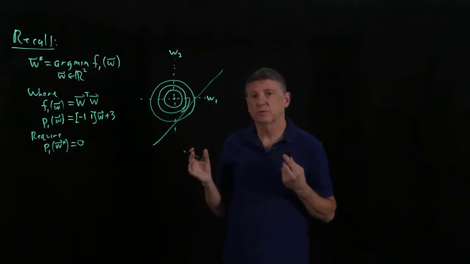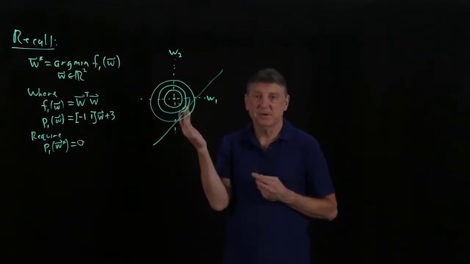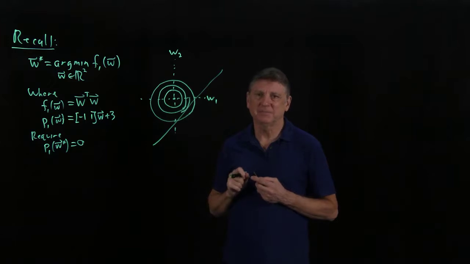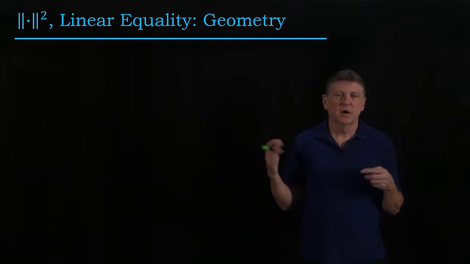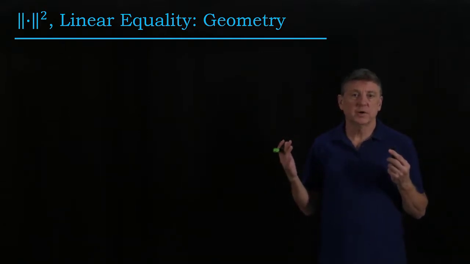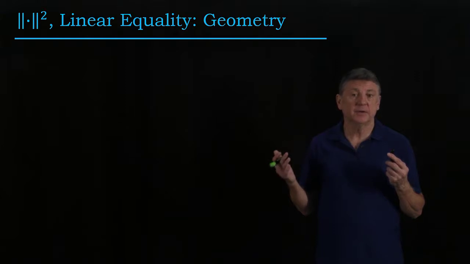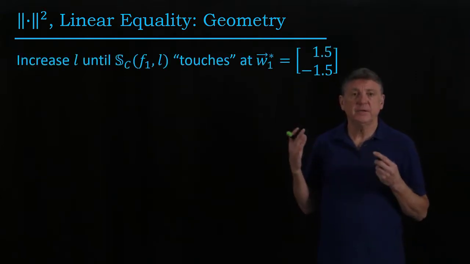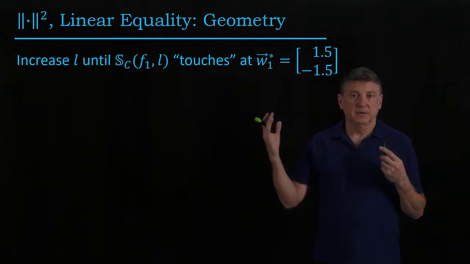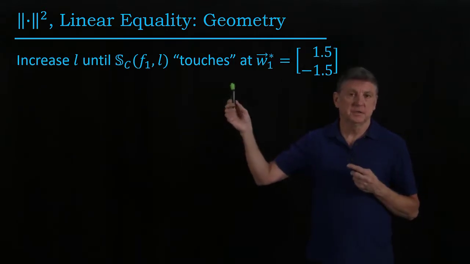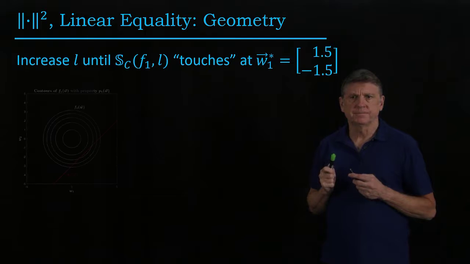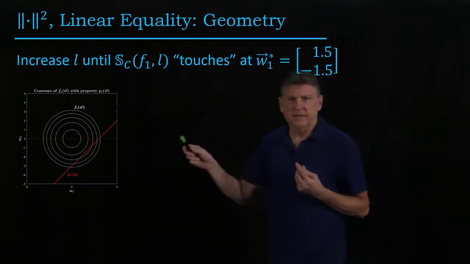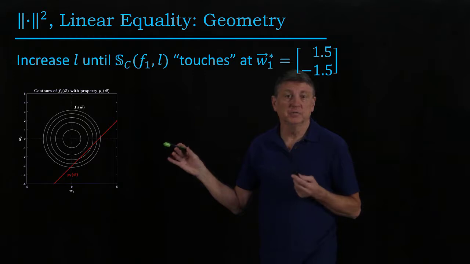So let's go through a computer-generated example that's going to be much better than my hand-drawn example. Now, the way that we formulated this was our objective function was the squared norm of a vector, and we had a linear equality constraint. So if we increase the level until the level curve touches that constraint line, what we see is that the optimal point for this first function is at these coordinates. And this is what it will look like. Now this is the computer-generated version of what I just drew.